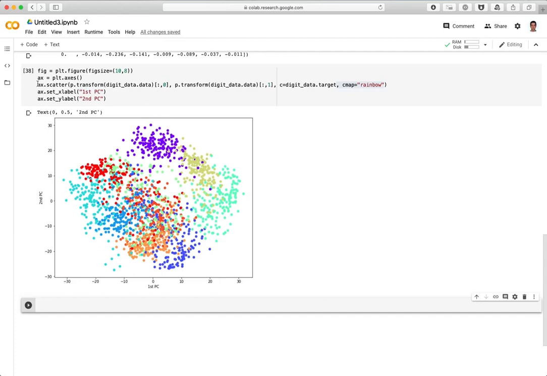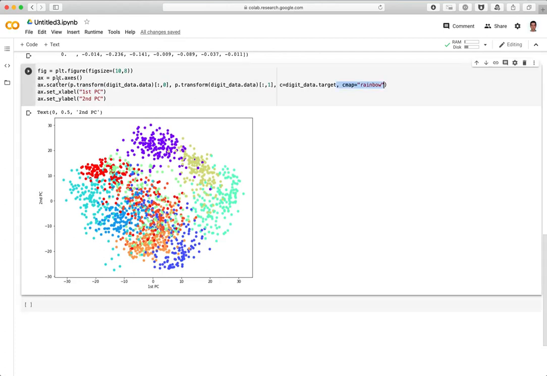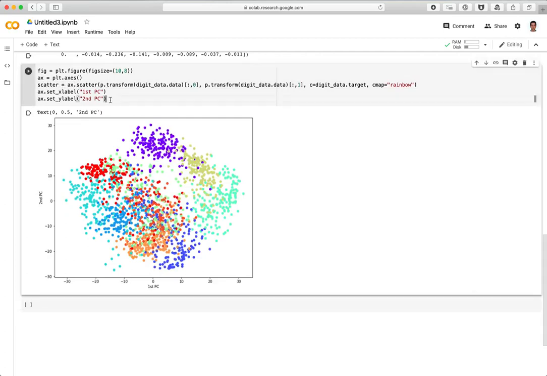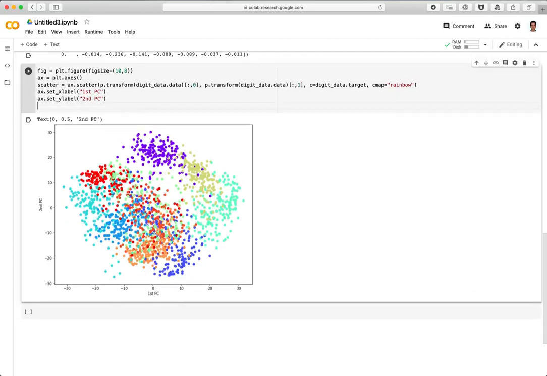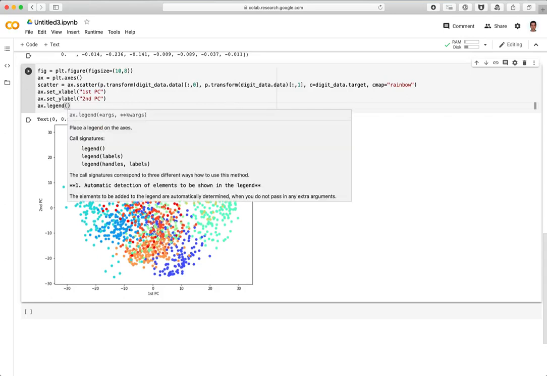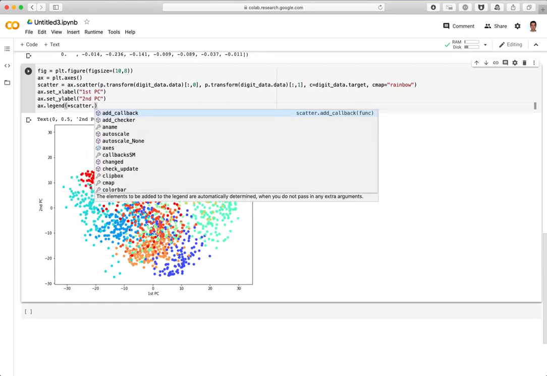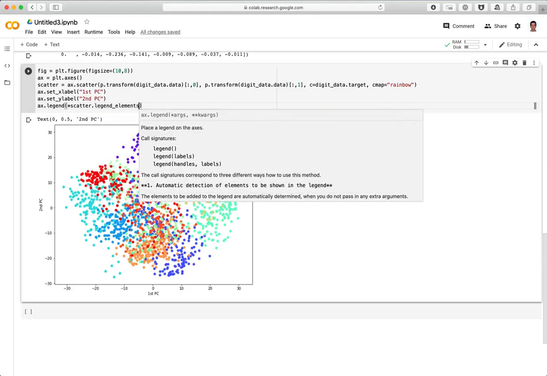So this is kind of hacky, but I'm going to get this scatter object separately. Let's see if this still works. And put a legend on these axes, and that legend is going to be the destructured scatter dot, I don't know what it was called, legend elements.